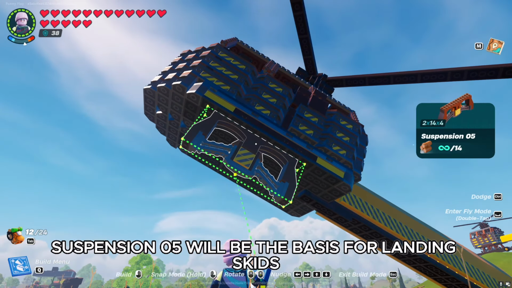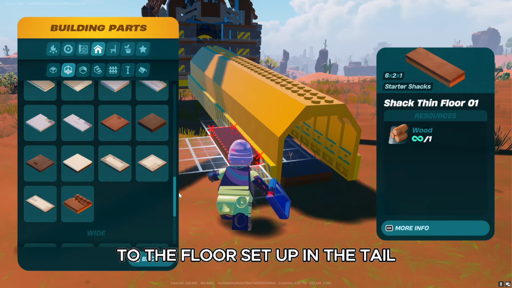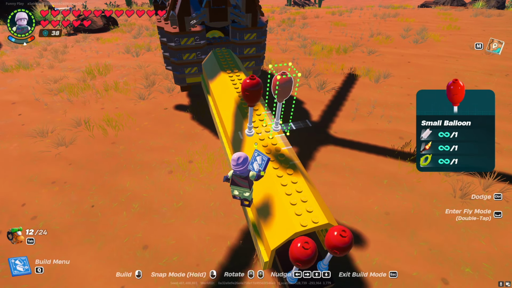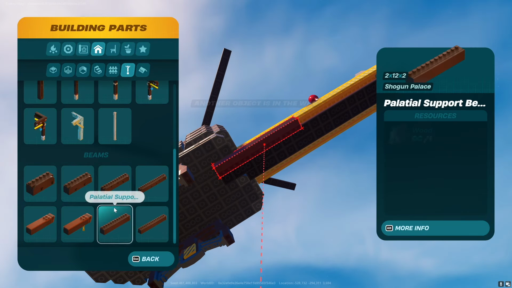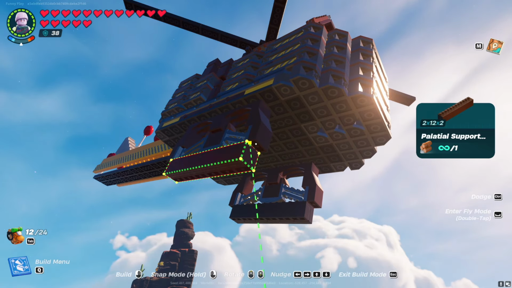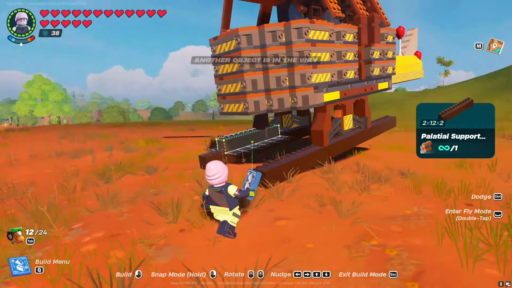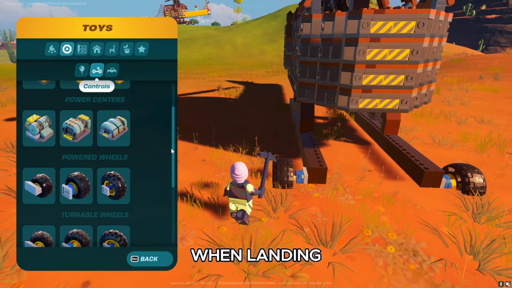Suspension 05 will be the basis for landing skids. To the floor set up in the tail, attach a 4x4 studded floor and place 2 small balloons on it. Put 2 more here. And put the stand-it castle half wall on top. Finish making landing skids by sticking 3 palatial support to each suspension 05. Install the medium wheels. They will not help much when driving, but they will help not to damage the helicopter when landing.